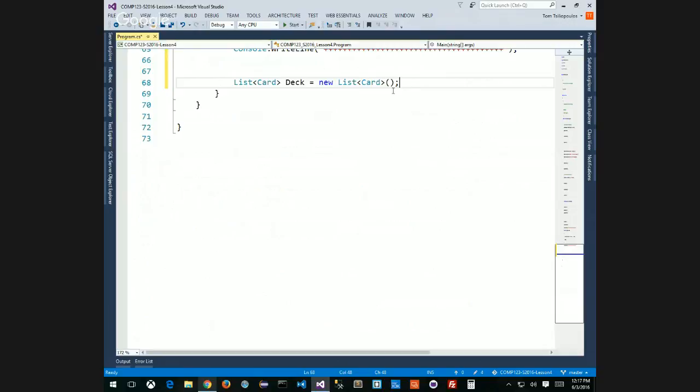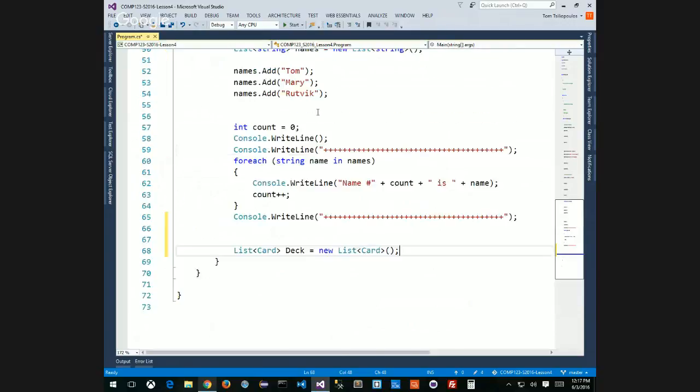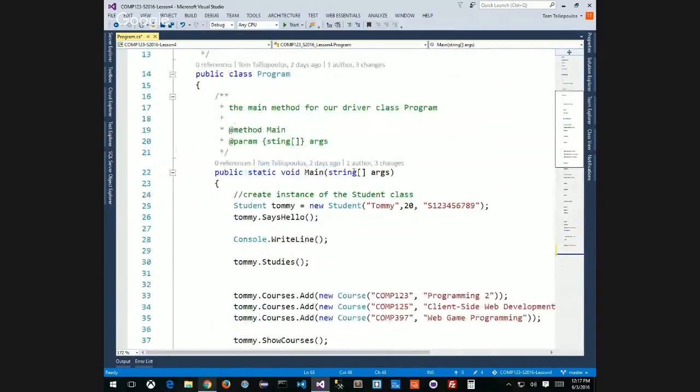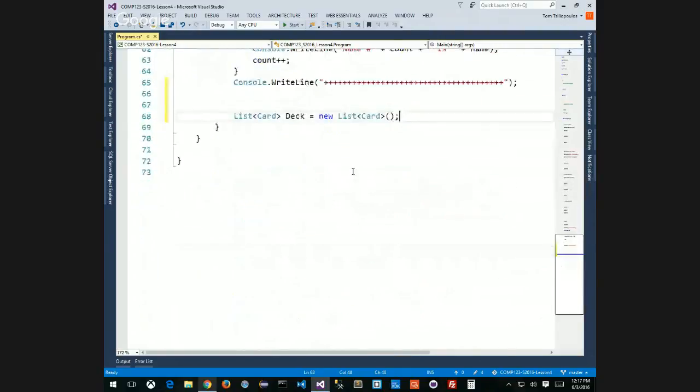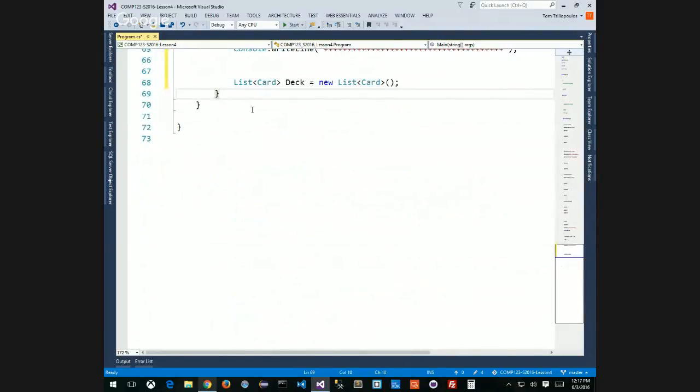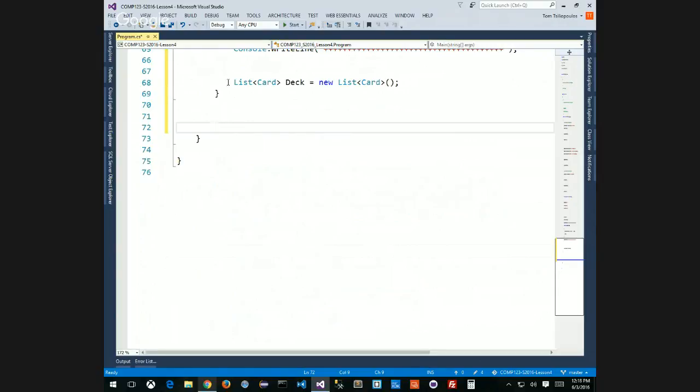Which doesn't really go with our ideas of how we want to. Our business rules don't make sense right now. So how do I load cards into the deck? Let's make a method. Right now we have this big method called main. Let's make another public static method that returns void. What we're going to do with it is pass in a reference to my new list, this deck list. We're going to pass the deck into the method, right?